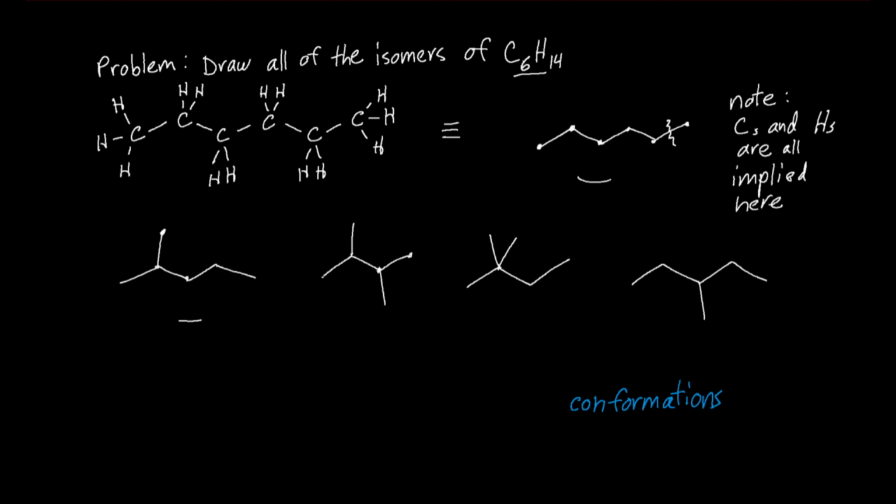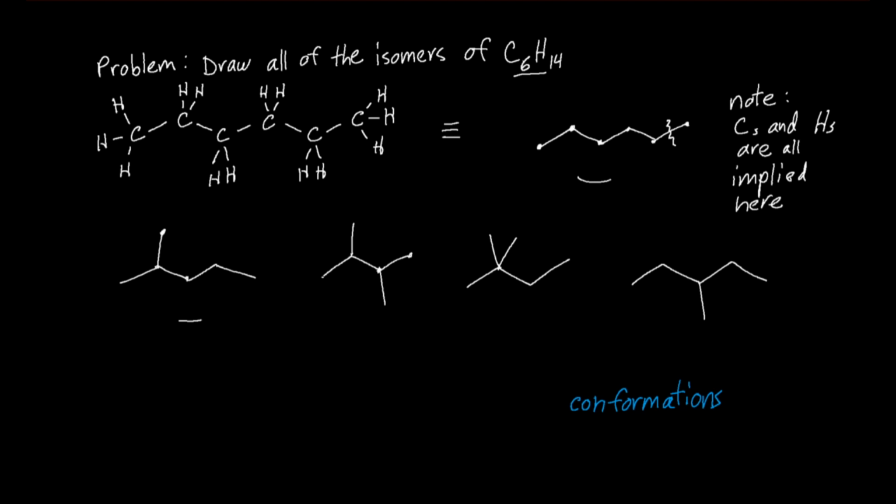When we learn nomenclature or naming, another way to check your answer is to name each structure that you drew, because if they're different structures, they will end up having different names, and it's almost like a check. But it's pretty clear to see that all 5 of these are different molecules that would require detaching and switching groups of atoms or atoms.